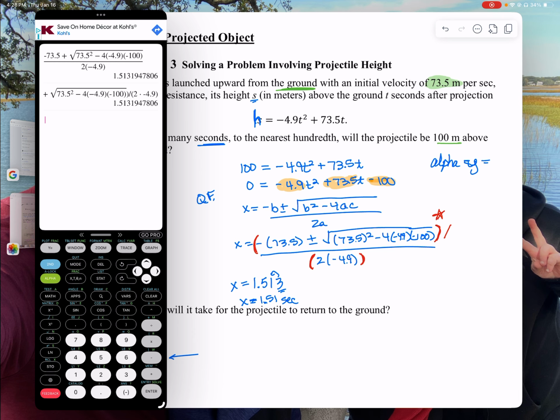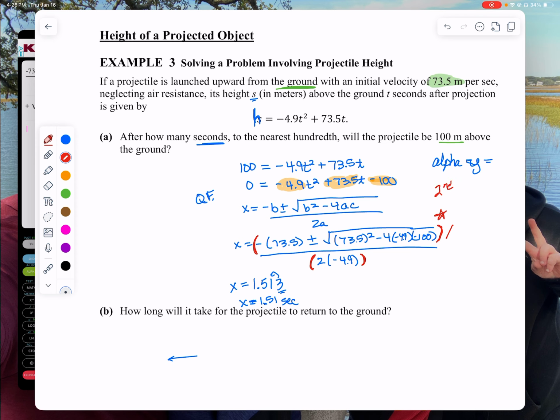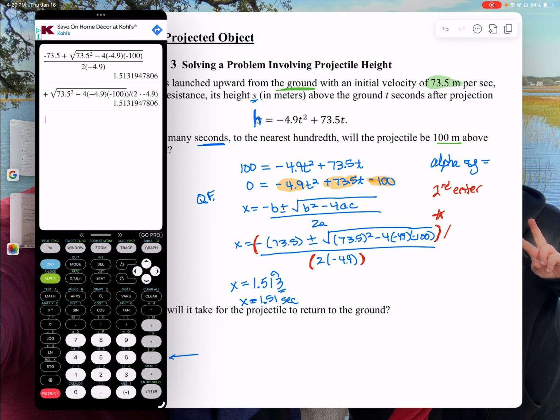Now, let me show you something cool no matter what. I don't want to have to put all that back in again. So I am going to hit second and enter. And look what happens. It doesn't matter what kind of calculator you have. Let's do second and enter. Do you see that it put the exact same thing back on my screen? Then all you have to do is scooch back over to where the plus sign was. Once you get to the plus sign, hit delete and put a minus sign. And then you just hit enter again, and that gives you your next one.